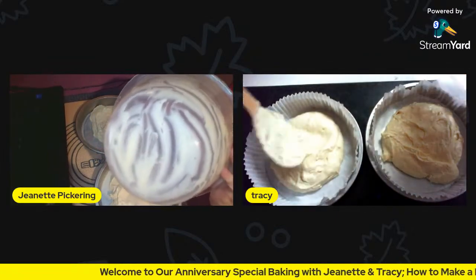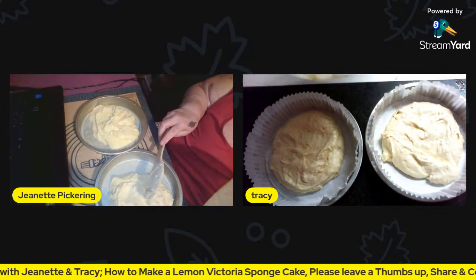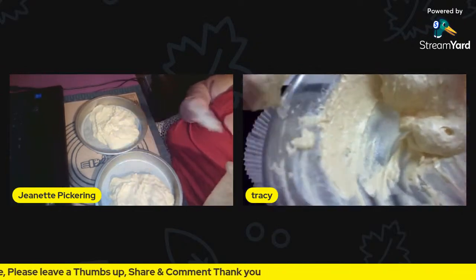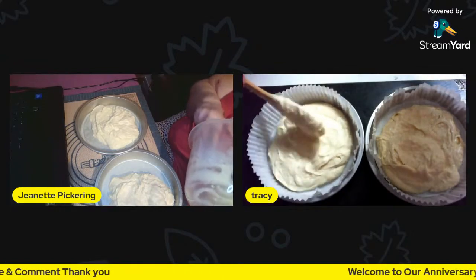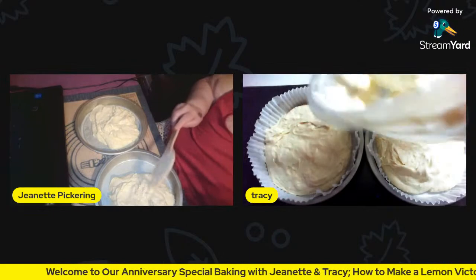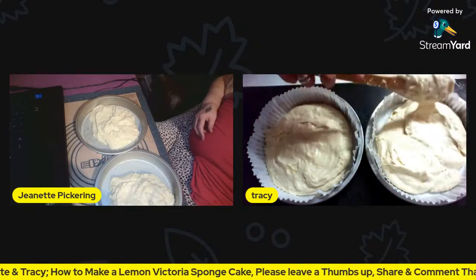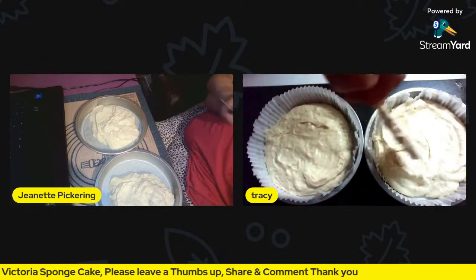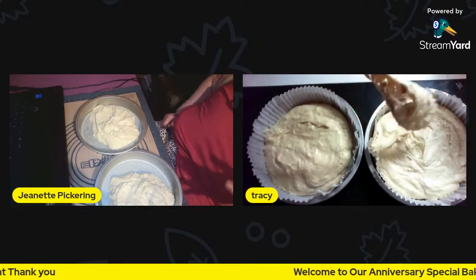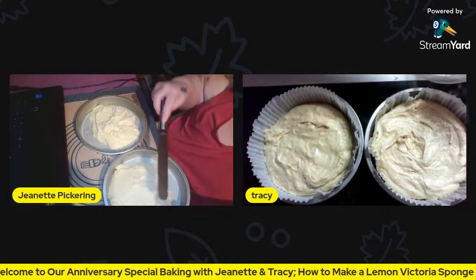It smells nice, doesn't it, Jeanette, with lemon? You can really smell lemon in it. I'm glad you looked on that and said so, because I'd have put a lot in. Well, I always like to read through it beforehand, that's how I knew about the icing sugar you were a bit confused about. I'd done my lemon juice in two lots, and I've got enough for the next buttercream now. I don't have to do any more. So I said, I don't actually need all that lemon, because it says it only needs two tablespoons.